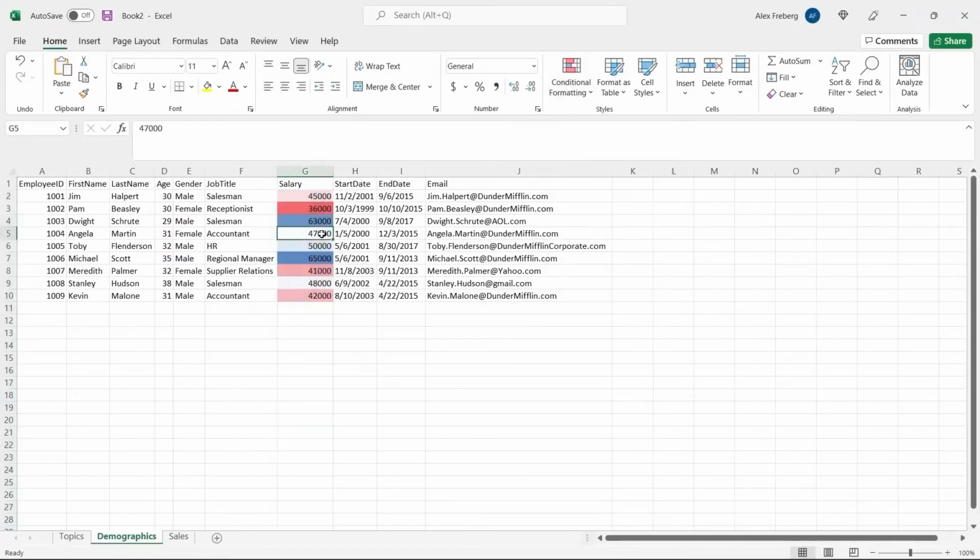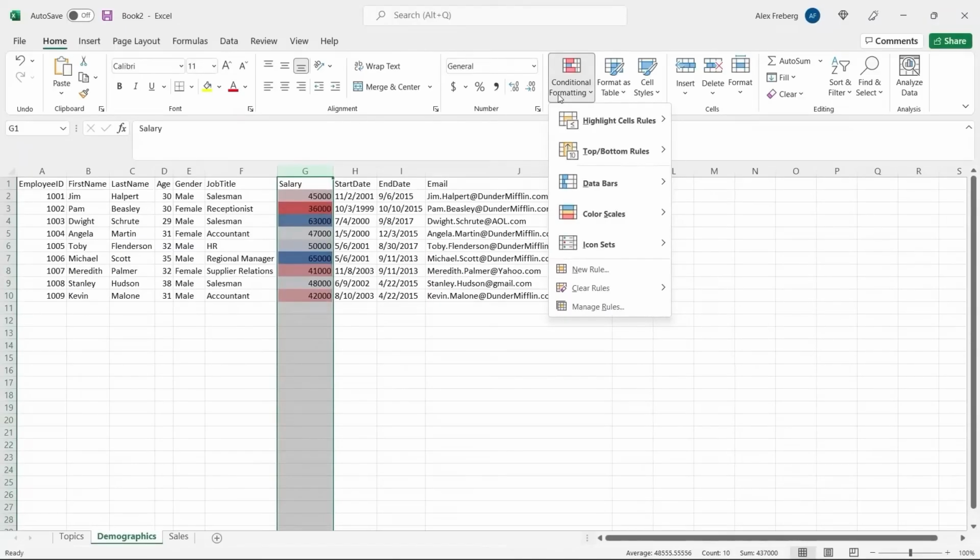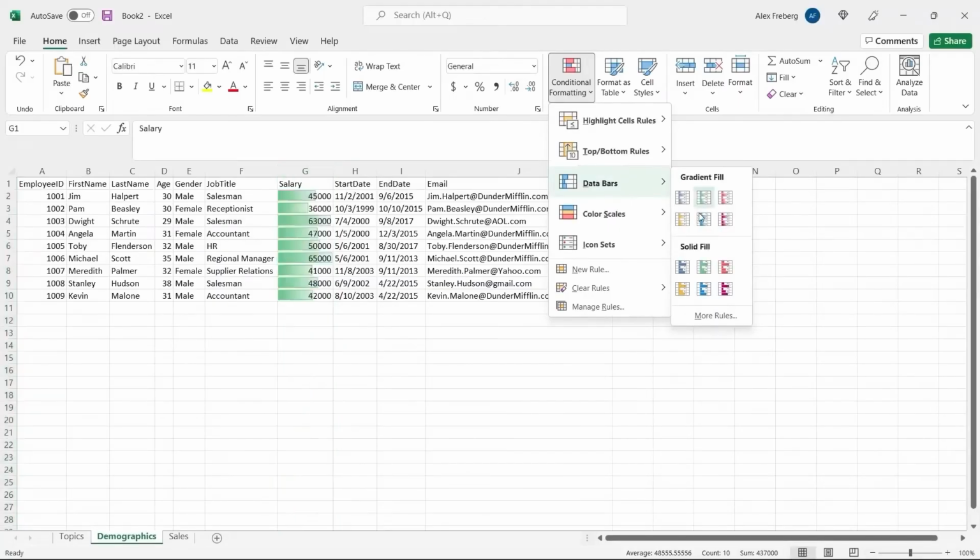And so any color that you do, you'll be able to see what's good and what's not good. That really is color scales in a nutshell. Data bars are, again, super, super straightforward. It's going to be either a gradient fill or a solid fill. So let's look at the gradient fill.